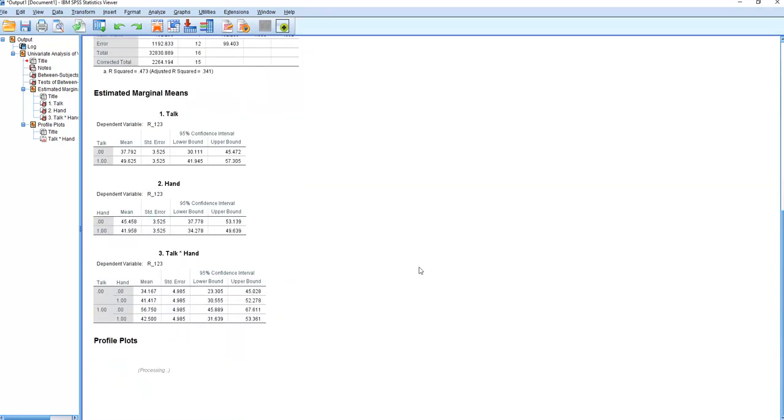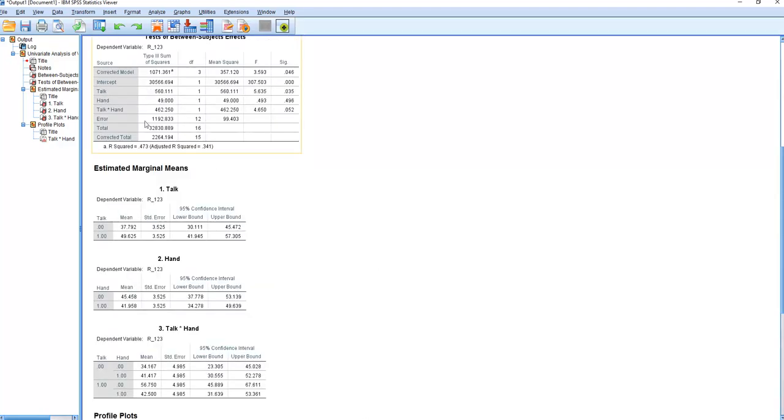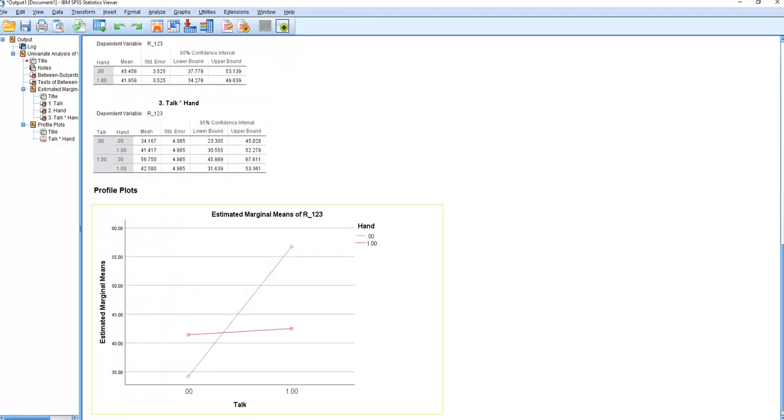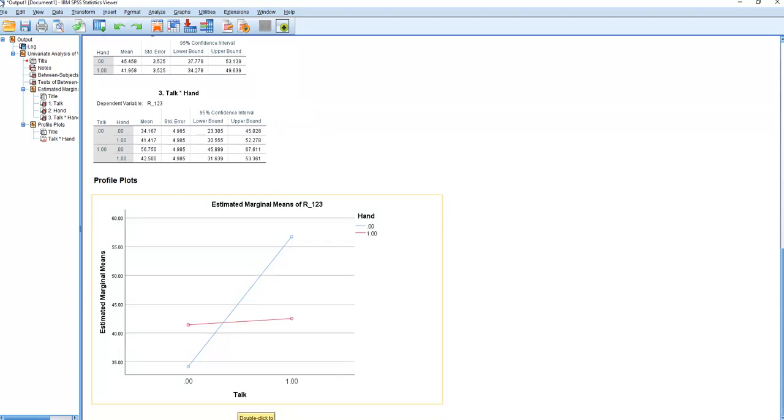So what I really need for this analysis is the ANOVA table. But here's the 2 by 2, and as you can see, the longer the distance here, the bigger the number, the poorer the reaction time. So we see our longest reaction times are for the non-dominant hand and talking right here.